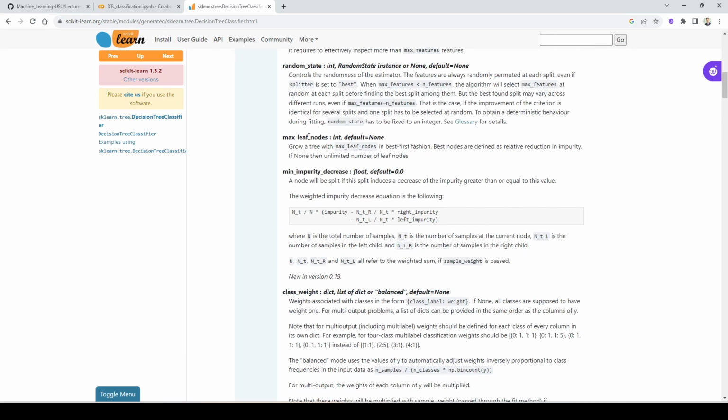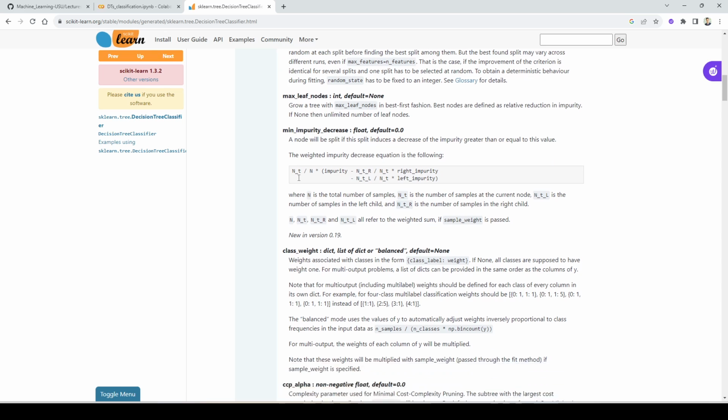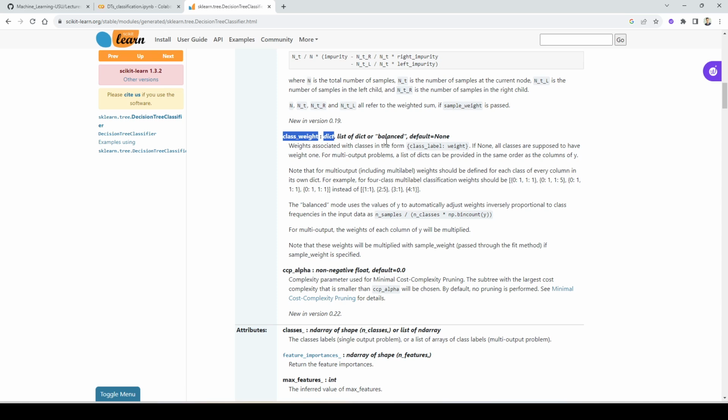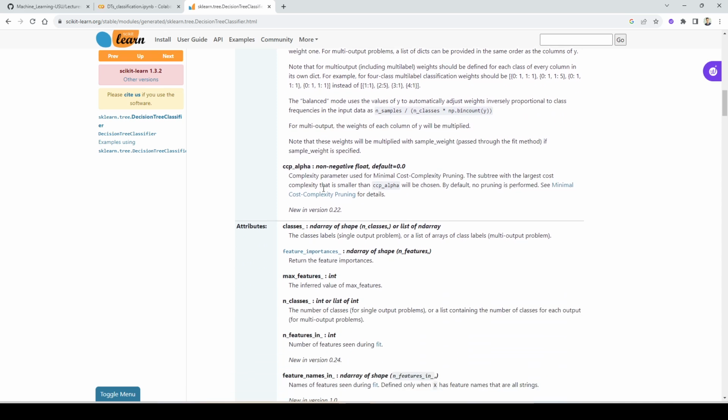Random state is just a random initializer, a random number. Max leaf nodes, again, is another regularization parameter that helps you to control the bushiness of a tree. Minimum impurity decrease. Again, these are pretty straightforward, right? For example, you want to make sure that you need at least this amount of decrease in impurity to justify the next split. Class weight, if your data set is imbalanced, I think we talked about this one in logistic regression and KNN as well. It's the exact same story. And you can work with a balanced version of the data, so inversely related to the frequency of the observations.